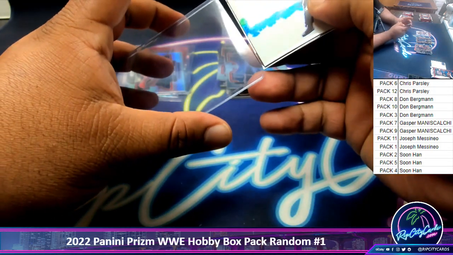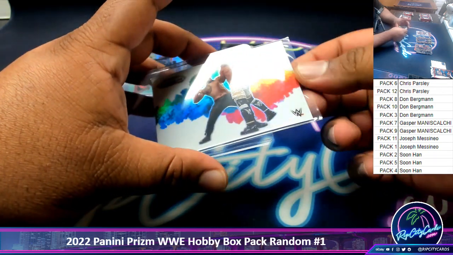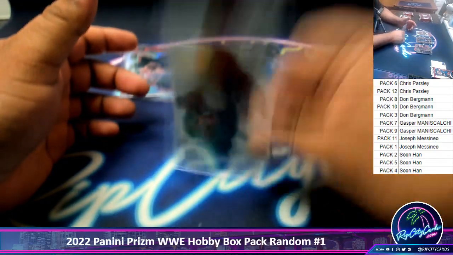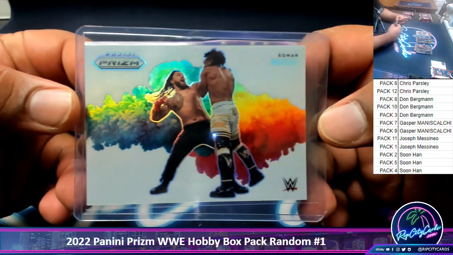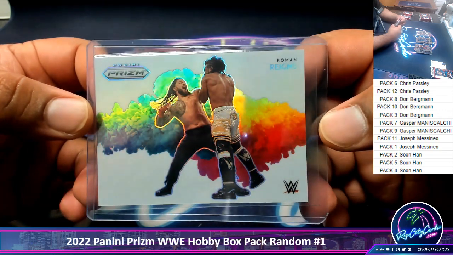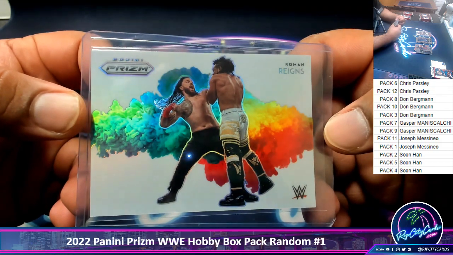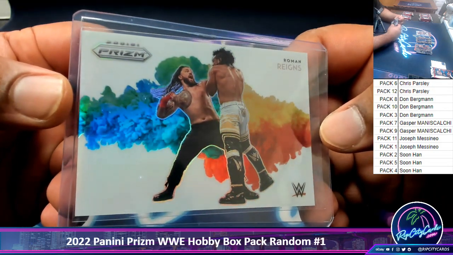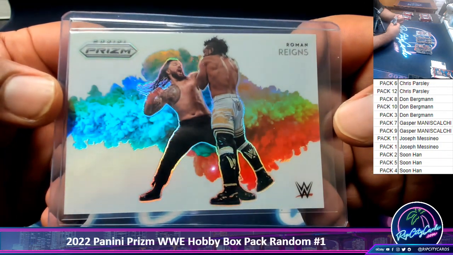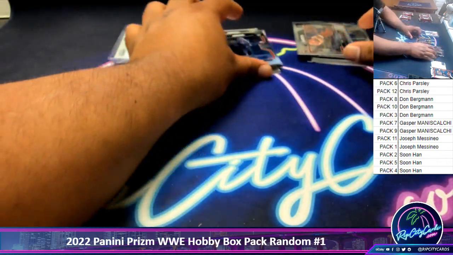So whoever opened that case gave up right before they hit the color blast. Obviously, that's not how that works, but yeah. Never heard of Roman Reigns? He's only the undisputed WWE champion right now. He's probably this generation's John Cena, this generation's Stone Cold, this generation's Hulk Hogan. He is the face of the WWE right now. So, there you go. Yeah, sell that thing immediately.